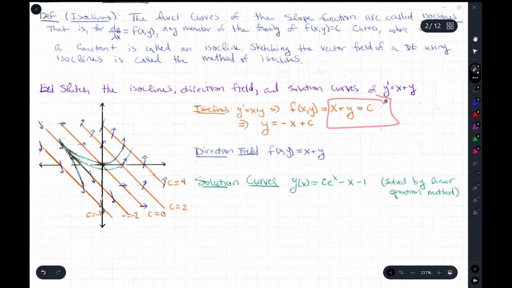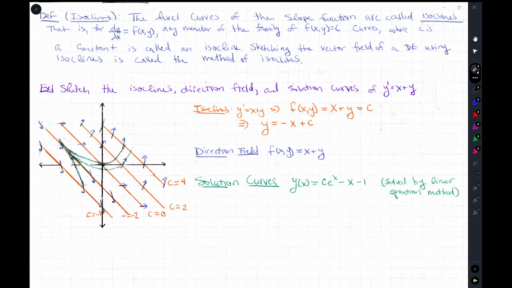And if you just focus on x plus y equals c, you could solve for y. You get y is equal to negative x plus c. And now what you could do is choose different c's. Okay, so here c is equal to negative 4. Here c is equal to negative 2, c equals 0, c equals 2, c equals 4. Okay, so for example, this line here has c equals 0, or just it's the line y equals negative x. This line here has c equals 2, and it's the line y is equal to negative x plus 2. Okay, and similarly for c equals 4 and any c, actually.